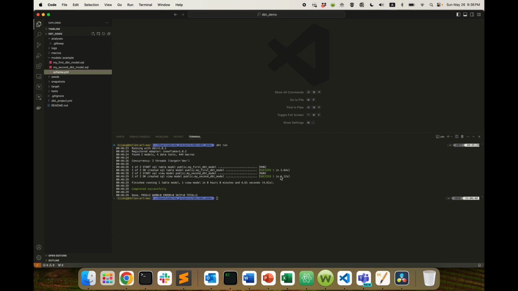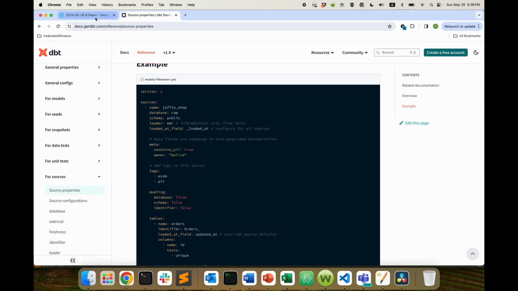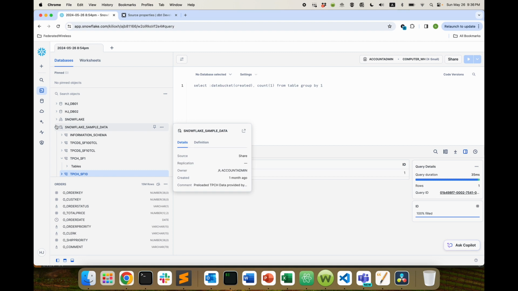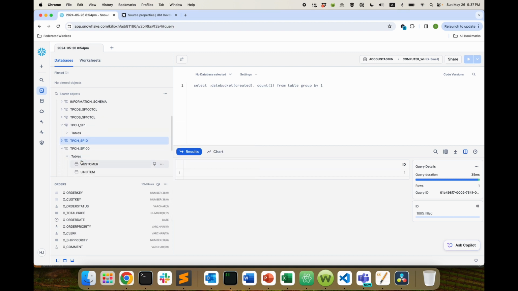After looking at the two data models provided in the example, let's build our own data model from scratch. So let's go to Snowflake. The data in here is one database, the database is snowflake sample data, and the schema is TPCH SF10.